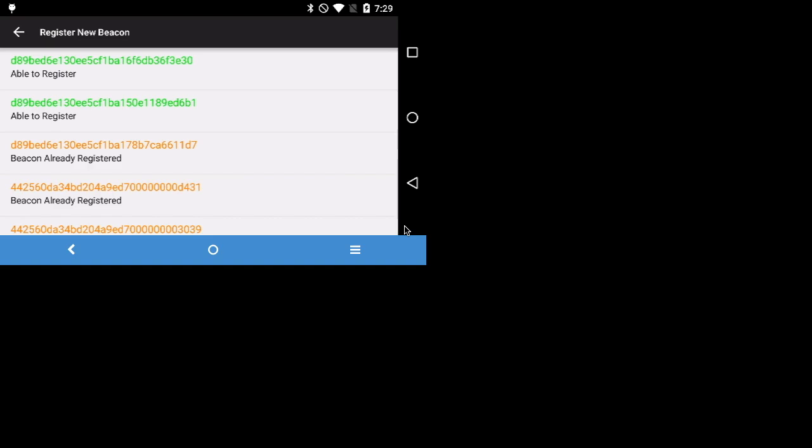Okay? The third thing that might happen that I don't have on the screen right now is you could scan for a beacon that you don't own but has been registered already. That would return a 403 from the API, meaning it's forbidden access. Okay. So I'll either get a 404, a 403, or a 200. And one of those 3 things tells me whether it's my beacon, your beacon, or nobody has it yet.